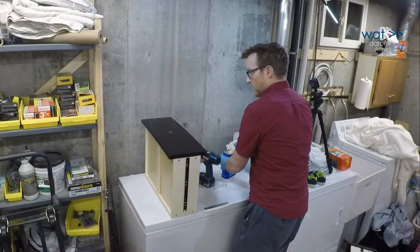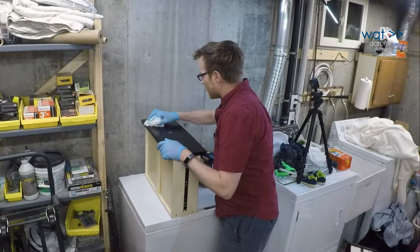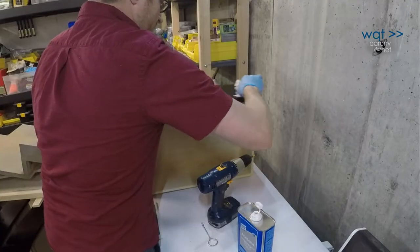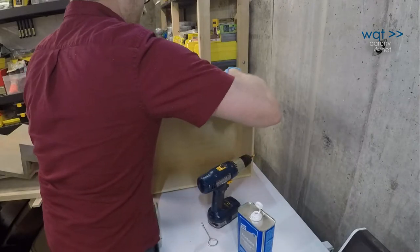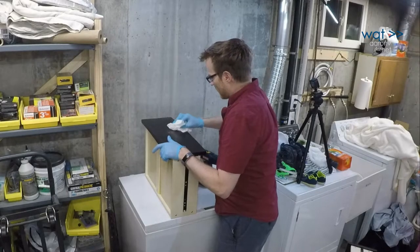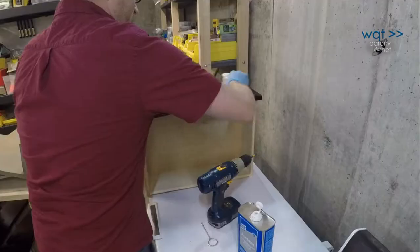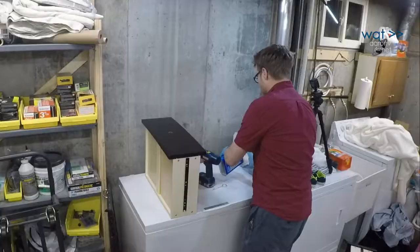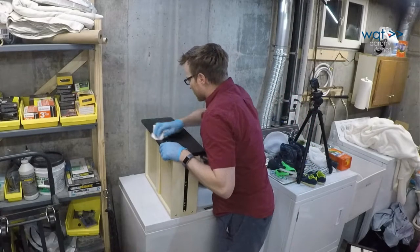And I do need to be careful not to go overboard on this, because as the acetone is melting the plasticizers or polymers or whatever in the finish, it's also making them sticky. So anywhere I rub it, it starts to get sticky, and then it starts to pull up the paper towel and actually bond it to the finish. So I don't want to do that. So I'm going to do just enough to make sure I've properly gotten all the surface residue off.